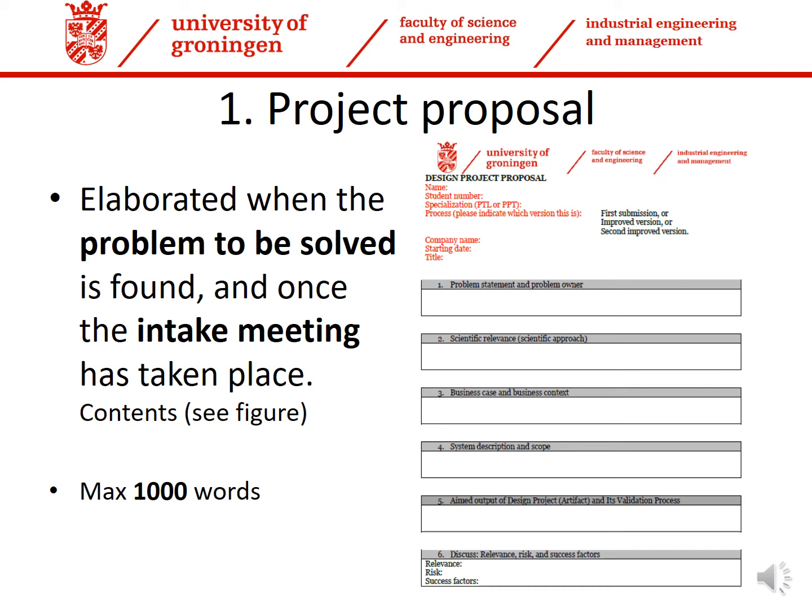Anyway, so the problem should be clear. There should be complexity. Key terms should be well defined. Now, it's not only the fact that you are going to solve a problem. It's also the fact that there should be some scientific relevance. What is the scientific approach? What is the so-called knowledge gap? I mean, who else out there has addressed a similar problem?